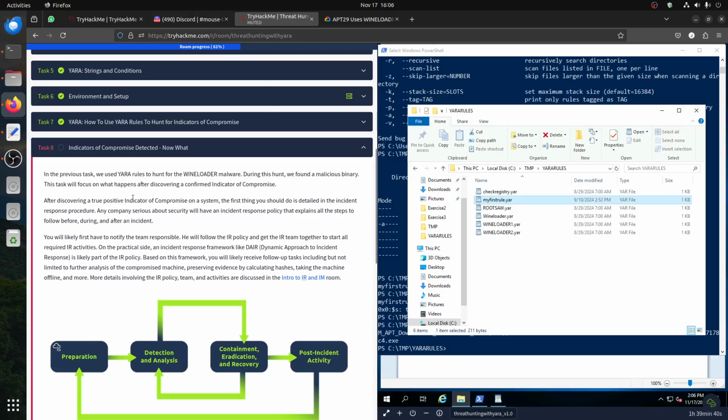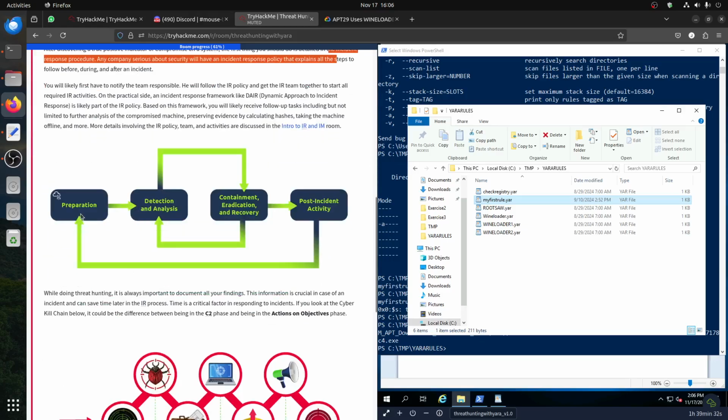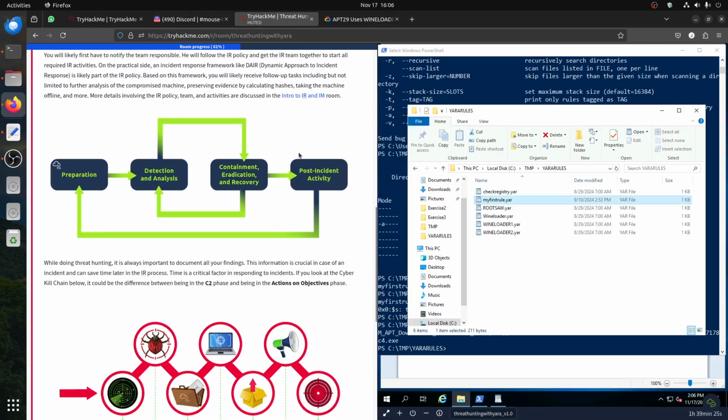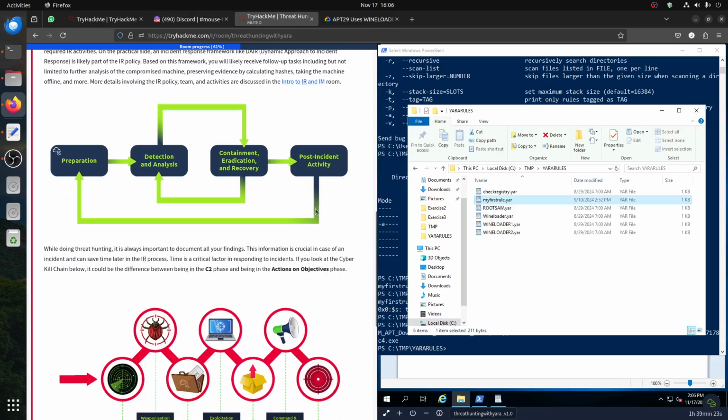After discovering a true positive indicator of compromise, the first thing you should do is detail the incident response, all of that. Of course, preparation, detection, analysis, containment, eradication, post-incident response. So this is a room introduction to IR.